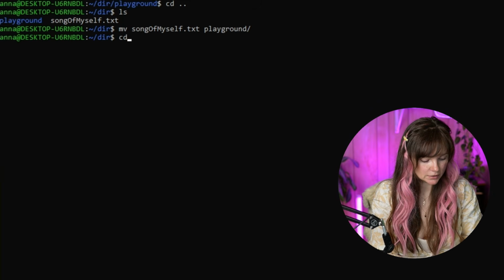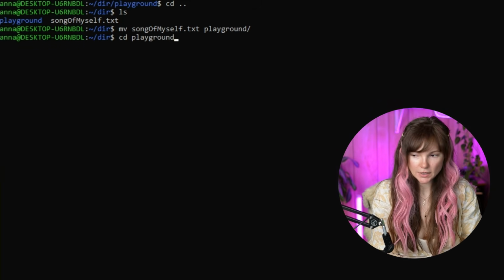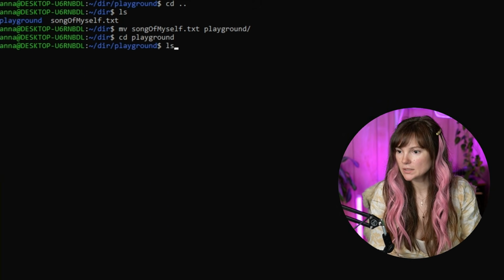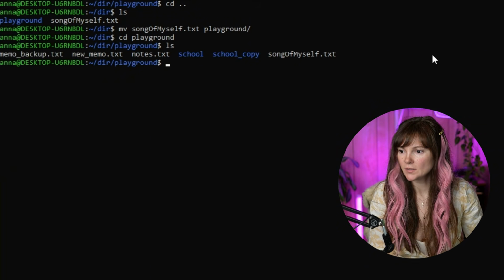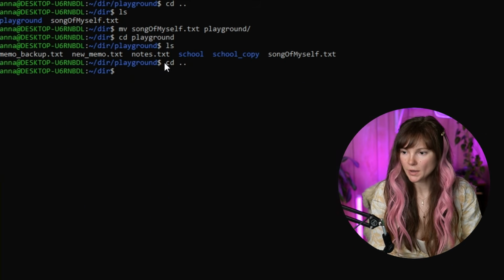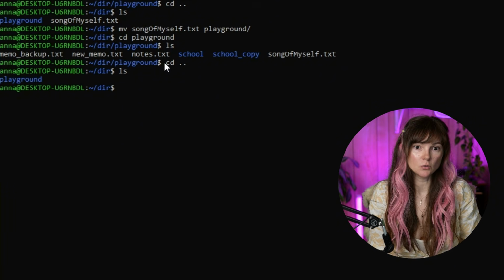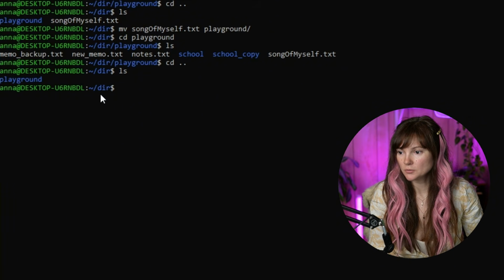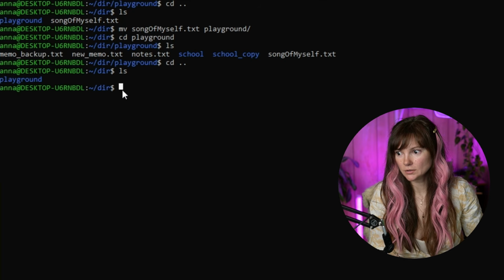And if we head into the playground directory, we can see that now this file is located in our playground directory. And just to check, we can go back and see that it's no longer where it was before in the parent directory.